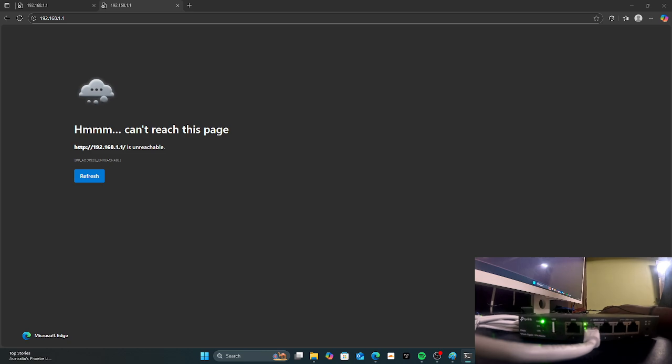So my IP is somewhere, it's coming under Ethernet adapter. Okay, somewhere it's giving a bit different IP. I don't know the reason.